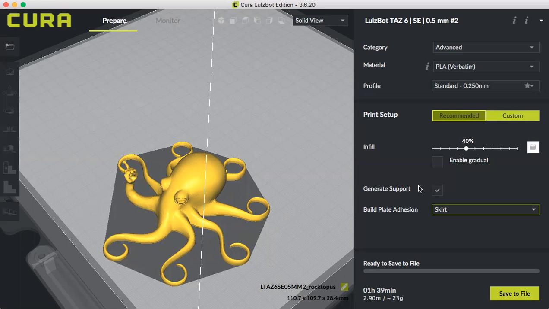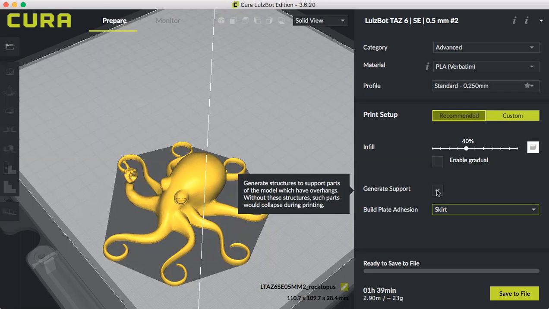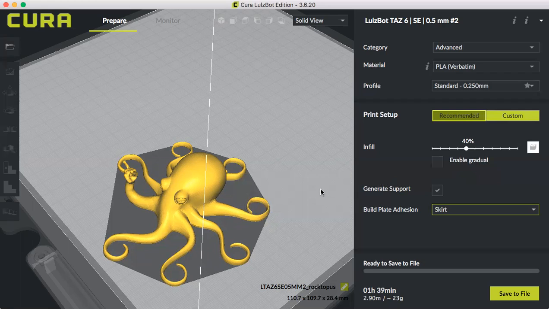Usually I have that clicked on, because if you don't need it, it won't give you any. If the program says you don't need any support, it just doesn't add it. But if it does, it adds it on its own.